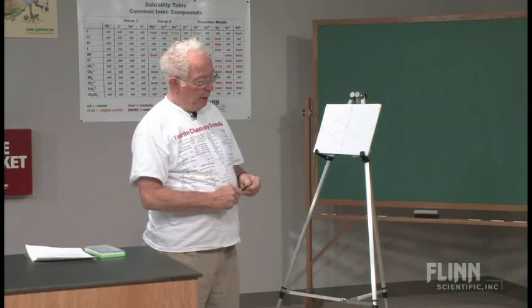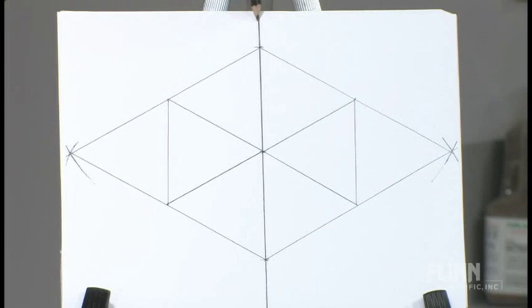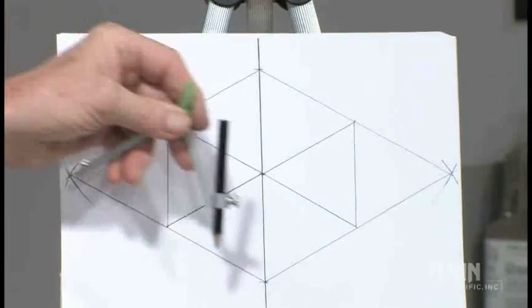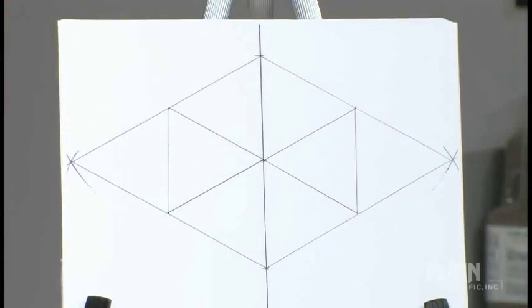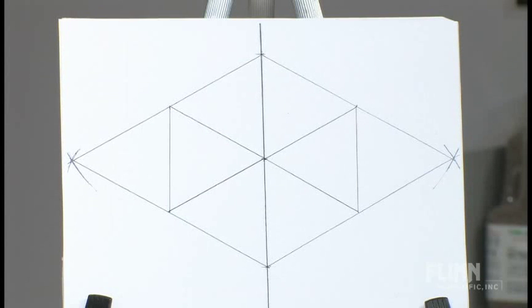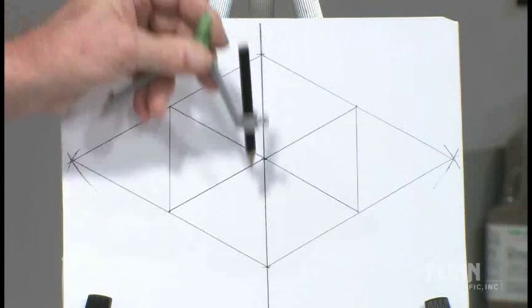Now, if we look on either side of that line, that triangle and this triangle are each equilateral triangles, six inches to the side. So all of these lengths are six inches.